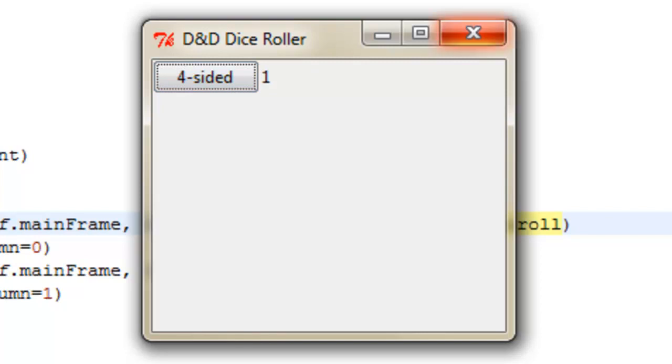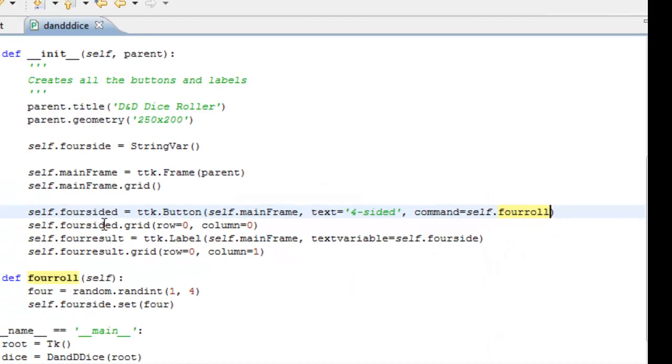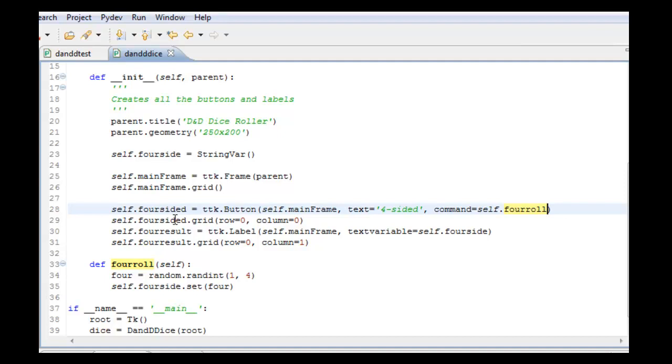But notice that it is kind of squished up all on the left side here. So let's do one more thing to fix that. If you've ever done anything with HTML, you know that you can put in padding around things. You can do the same thing in tkinter, and you can pad in the X direction and in the Y direction. So I'm going to pad in the X direction, which is the horizontal direction, which is going to put some space between the button and the label. Let's just start with 10 pixels for right now. And again, notice I'm doing that in the grid area.